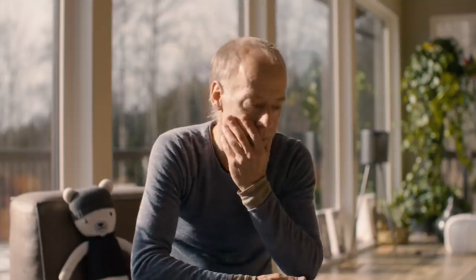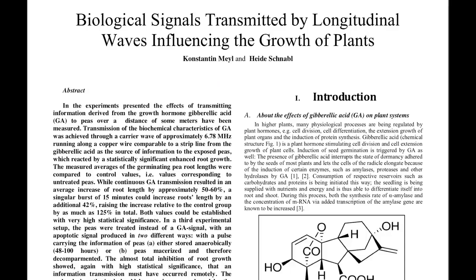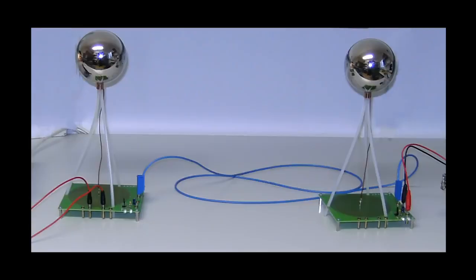Let's go to Tesla coils, and a Tesla coil operates on the basis of polarity. And I will describe that a little bit further, but let me first reference a paper that was written by an electrical engineer in Germany. His name is Konstantin Meyl. And what Meyl did was he devised an experiment where he set up two Tesla coils that were separated by something like 6 feet, and they were connected in a configuration by a certain wire.